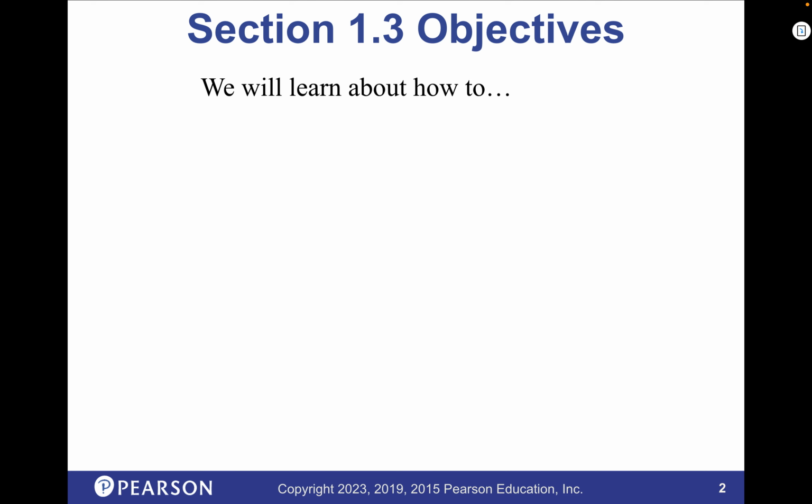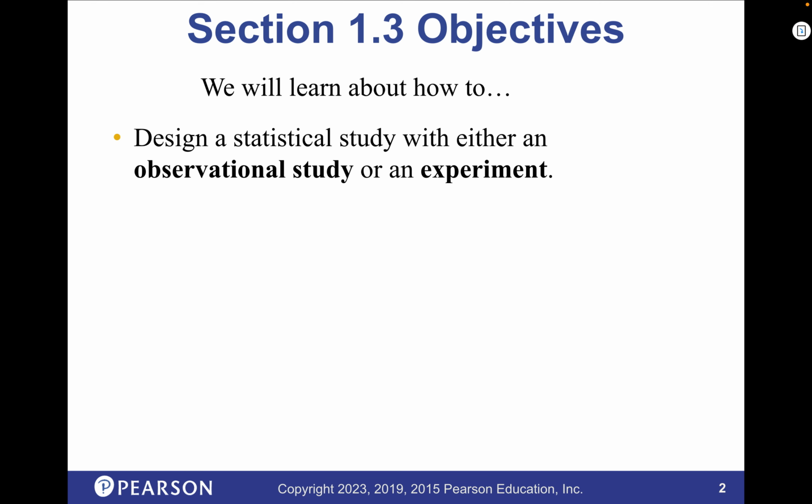the objectives. What we're going to look at today is the two main types of studies. There are other types, but if you're going to think about setting up a statistical research study, these are the two main types. A third one would be researching literature, so you go to the library and the material is already there, but these are two active types. So we have observational studies and experiments. What would you think is the key part of an observational study? It's in the name. Observation. Good.